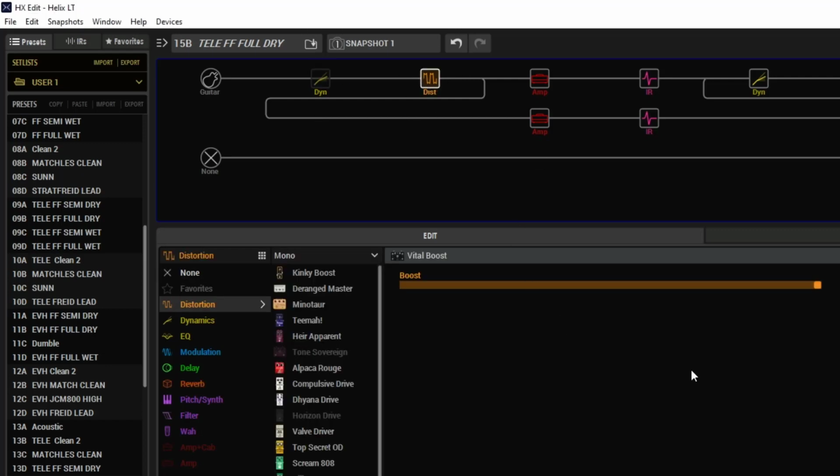The overdrive is, where's it gone? It's the vital boost, so it's just basically a clean boost. Yeah, just on 5.